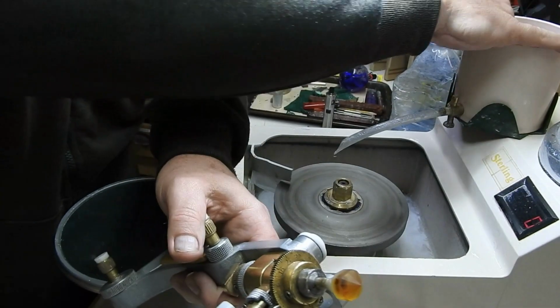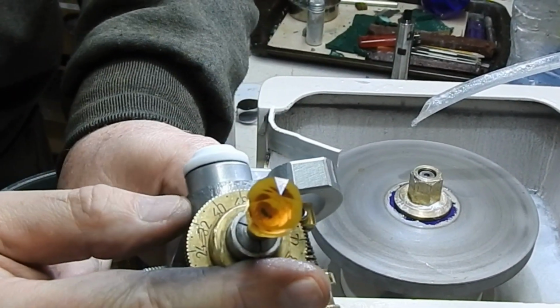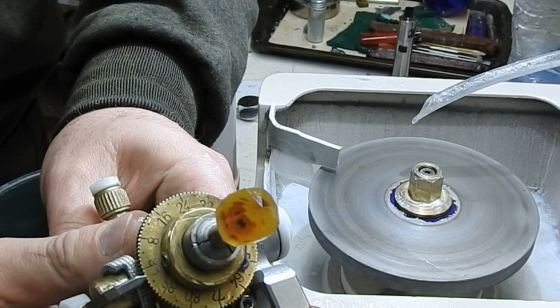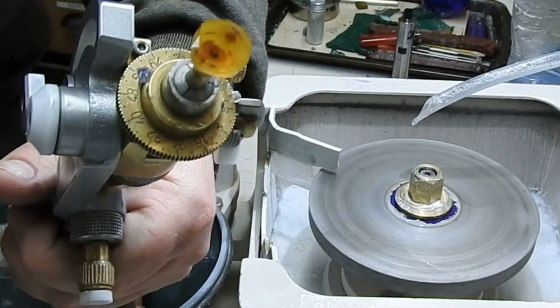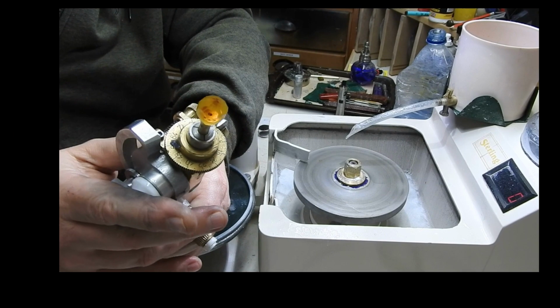Right, that'll do for a night's work, I think. The stone is a beautiful thing. It's like cutting clear gold, and it cuts nicely. And what we've basically got there is the first lot of pavilion facets in and the girdle facets in.